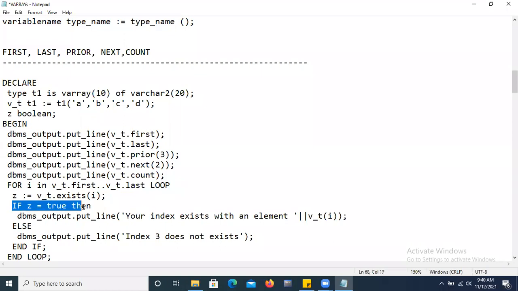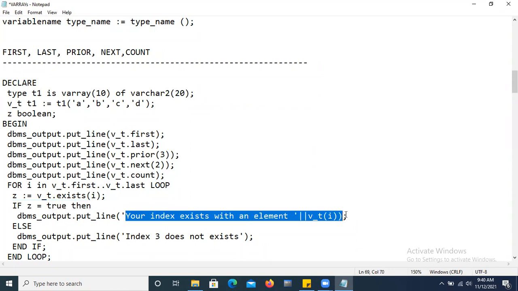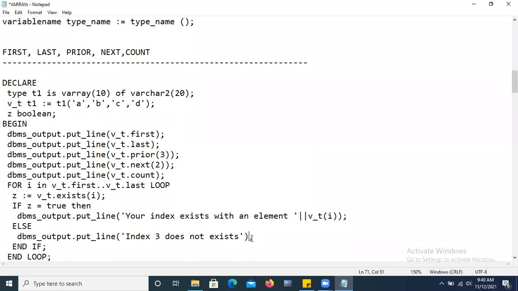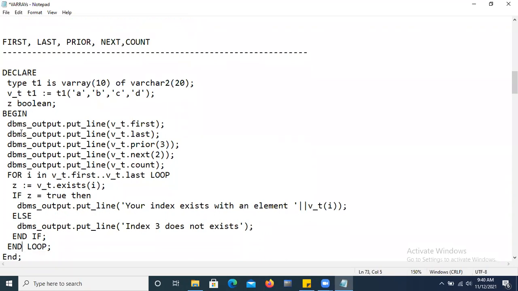If Z equals true, then your index exists with an element. Else, index 3 does not exist. Like this, we are displaying. I'll execute this, then you can understand.